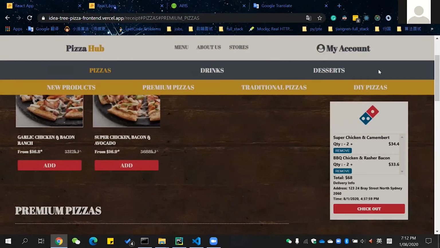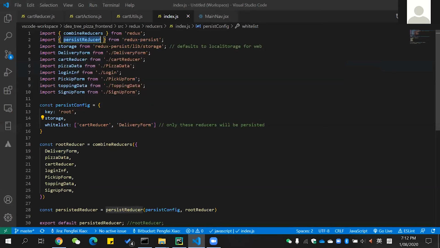And it is easy to configure this persist reducer by just adding the reducer into the whitelist parameter.